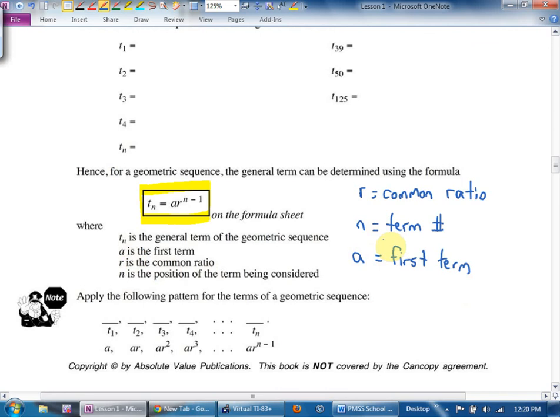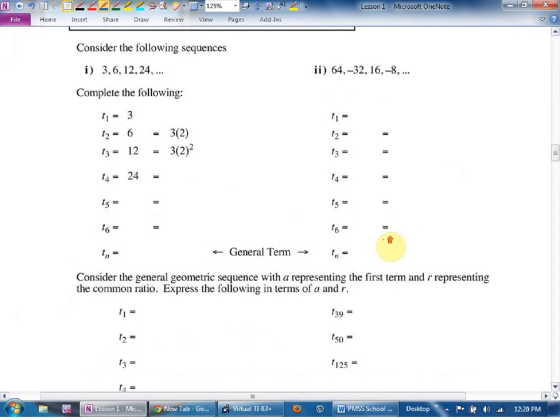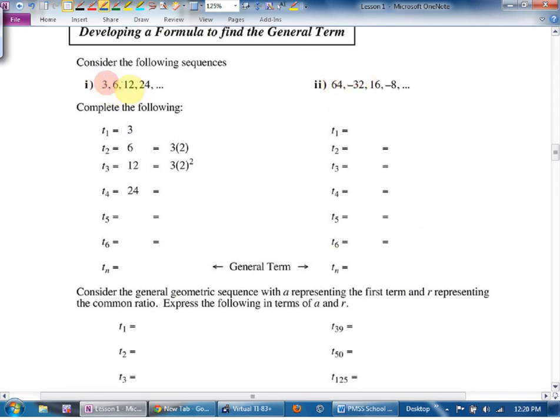Okay? So, look up. How would I write this as a general equation? The nth term is equal to, Nick, what's the first term? A bracket. What's R? Yeah, more specific in this, what's R? To the n minus 1. Does that work? Let's see. The fourth term is a 24. If I put a 4 right there, what's 4 take away 1? 3. What's 2 cubed? 8 times 3. 24 works.